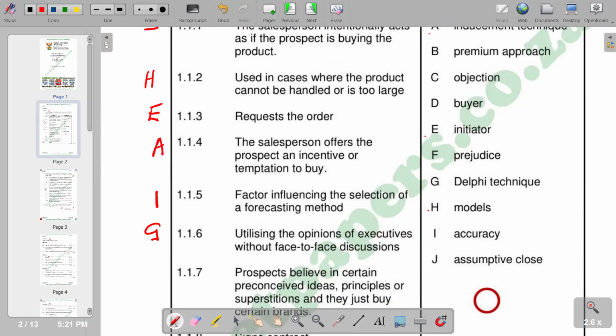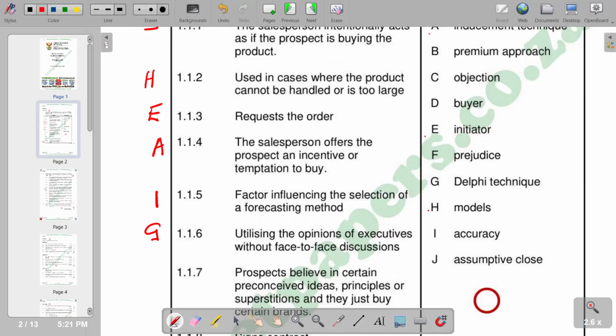It uses multiple rounds of anonymous questionnaires where responses are summarized and fed back to participants, allowing them to revise their opinions based on the group's collective feedback until an agreement is reached. That is the process of the Delphi technique.